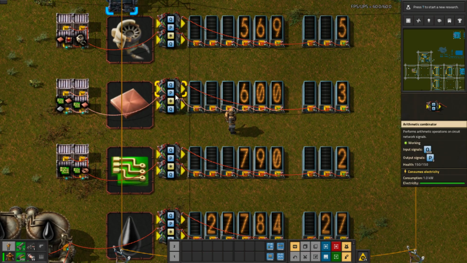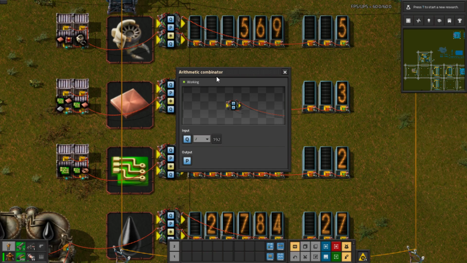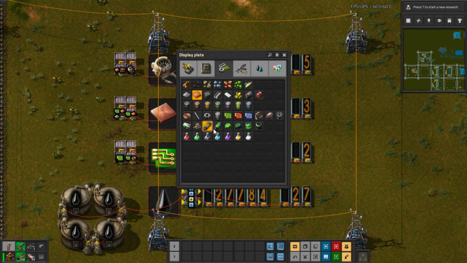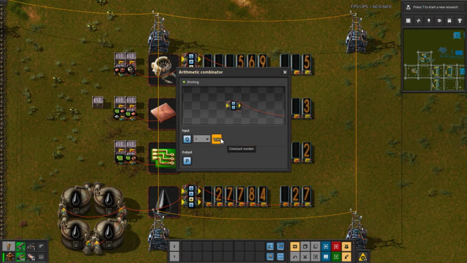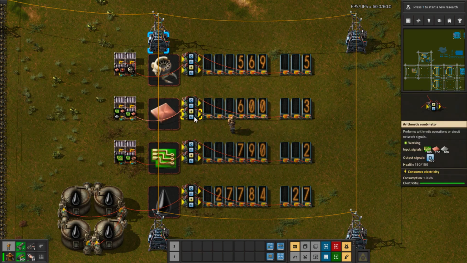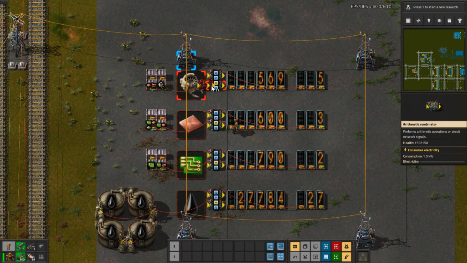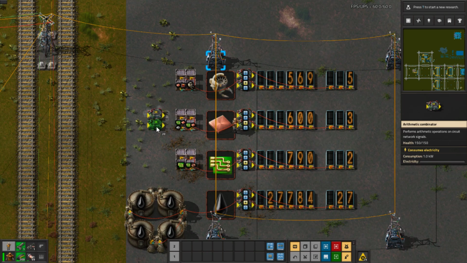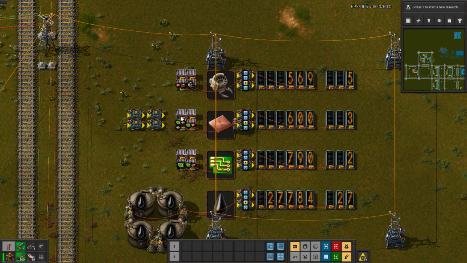And then we are going to send that Q to here, to the second arithmetic combinator, where we are going to divide that Q by the 1% of the stack. So if you are having more of these over here, then calculate the maximum amount you will get, then divide it by 100, and then you will get the 1%, and then add that 1% value over here. So that is mathematically, like we are doing it directly. If you want to calculate this automatically, then you might have to add more of the circuit to get 1%, and then pass that 1% over here.